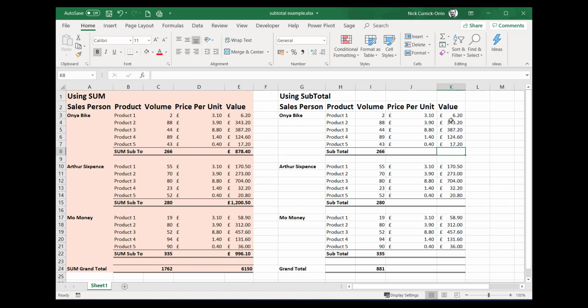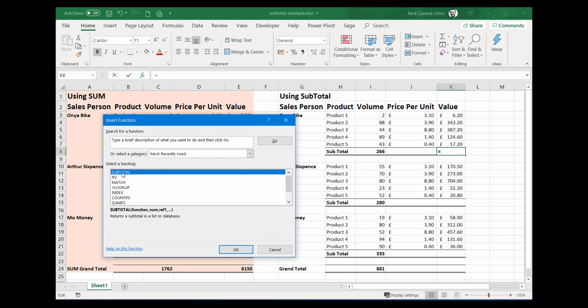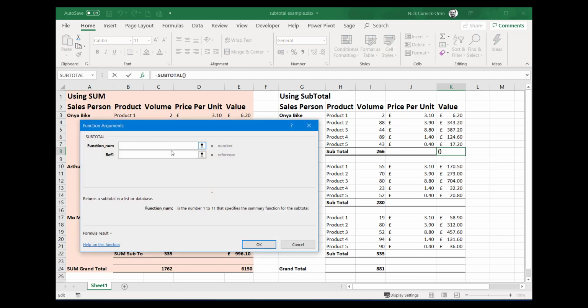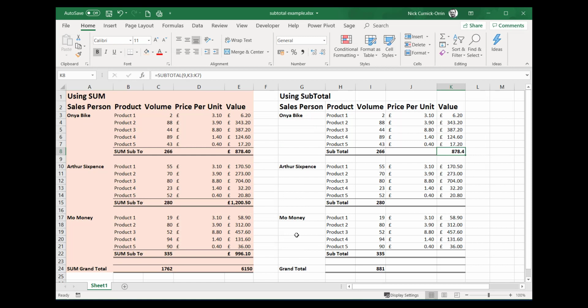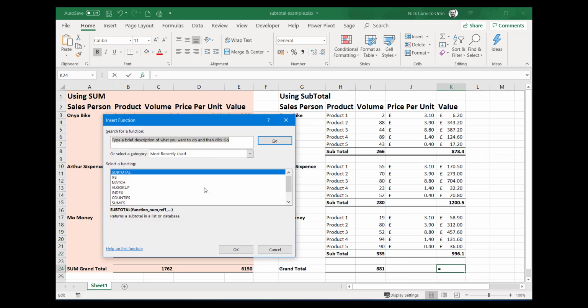Whereas if I do the subtotals, subtotal, a 9, and OK, and then copy that and then another subtotal here.